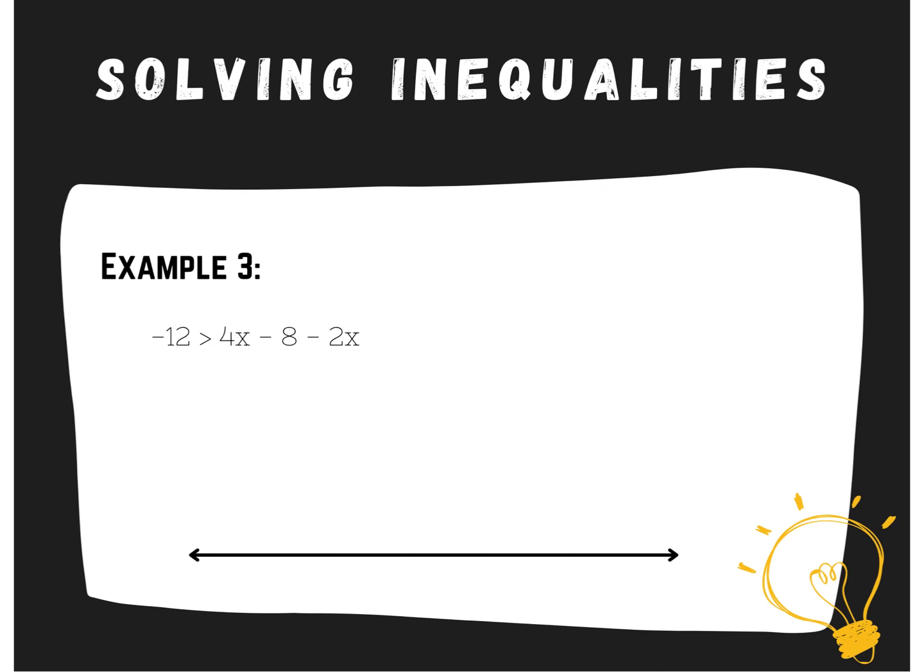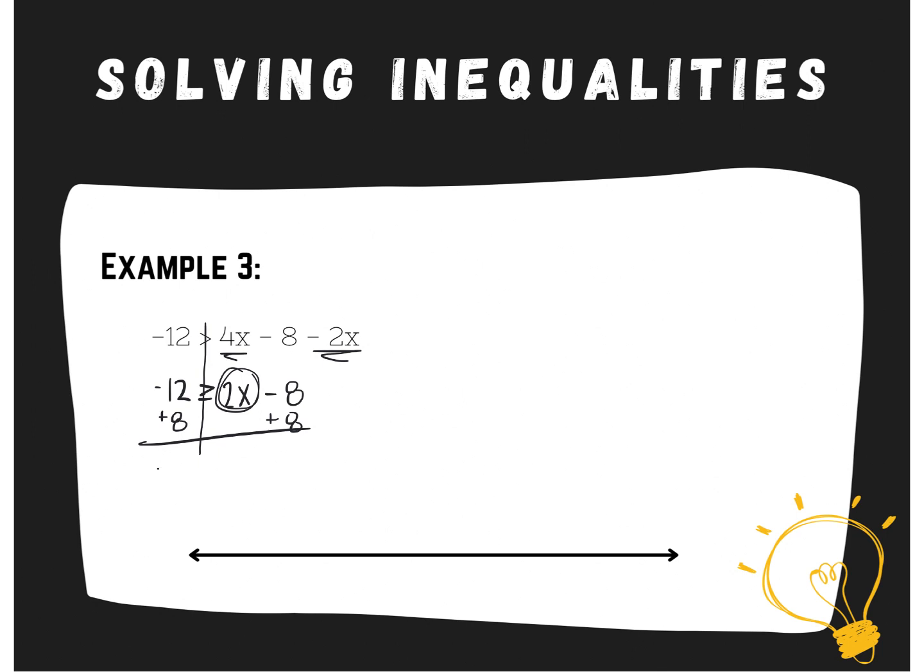Here's one last example. I wanted you to see some multi-step situations where you're distributing, and in this case, you're combining like terms. So I'm going to go ahead and draw the line down and get to solving. I see that I have 4x and minus 2x or negative 2x, so I'm going to go ahead and combine those like terms. That will give me 4x minus 2x is 2x, and then I need to bring down the minus 8. My job is to get this 2x isolated, so I will add 8 to both sides.